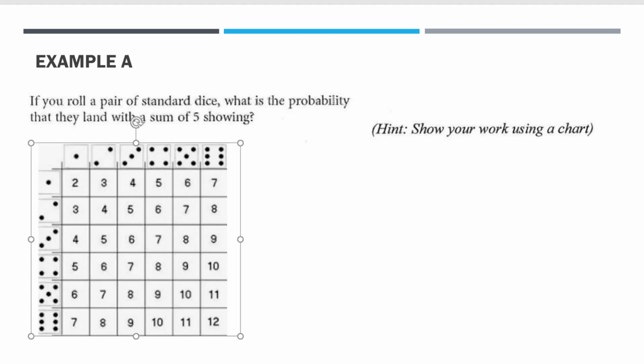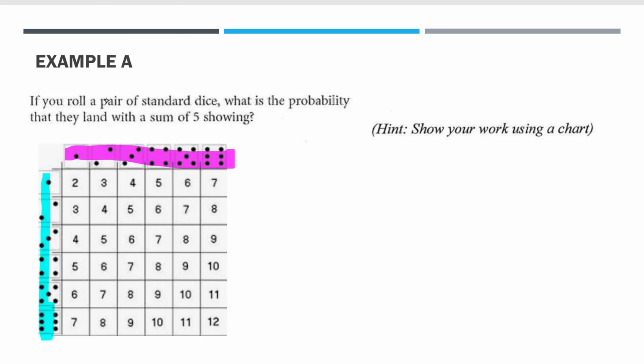So here is our sample space. We have the sum indicated with the numbers that are put into this grid, and then the outside are the examples of the two different die. So we could say that this is one die and this is the other die. So the sample space actually holds 1, 2, 3, 4, 5, 6 times 1, 2, 3, 4, 5, 6. So that means that we have 36 different outcomes. That's going to be our denominator when we identify probability.